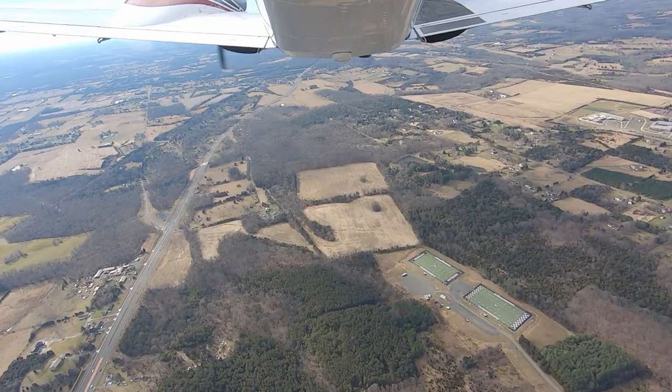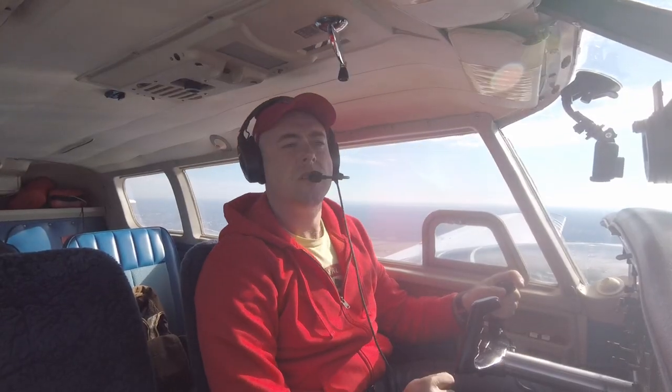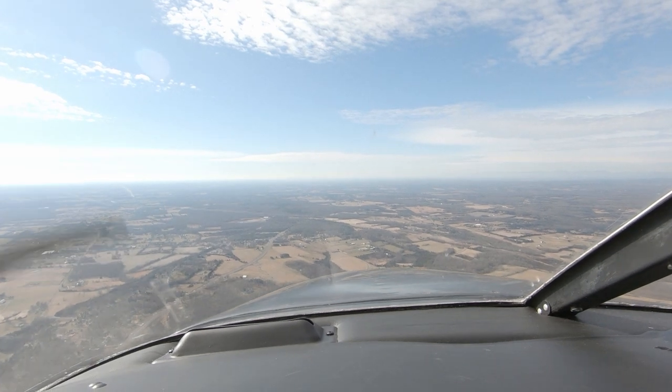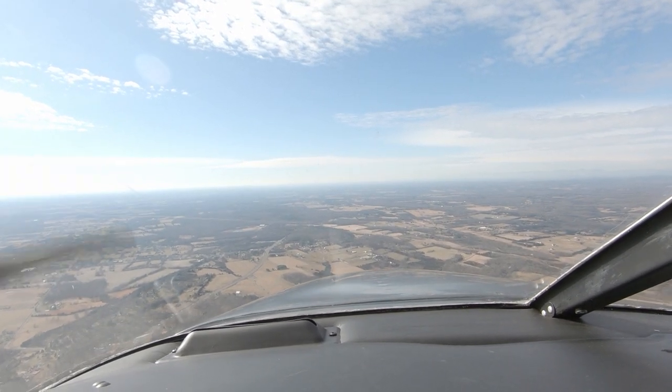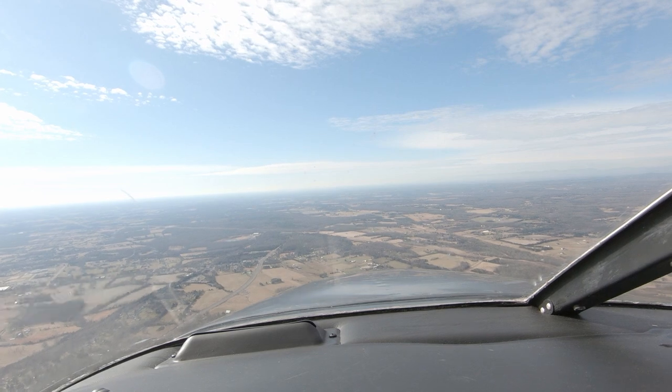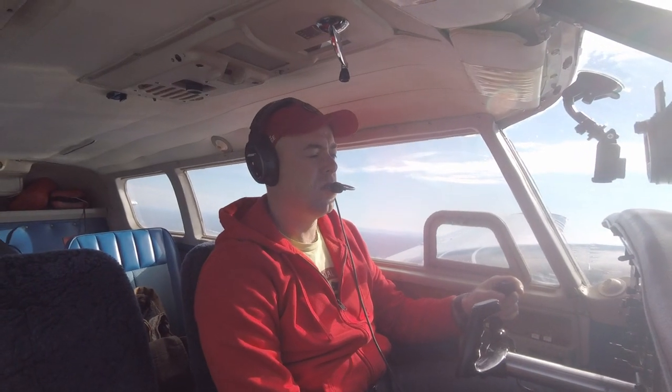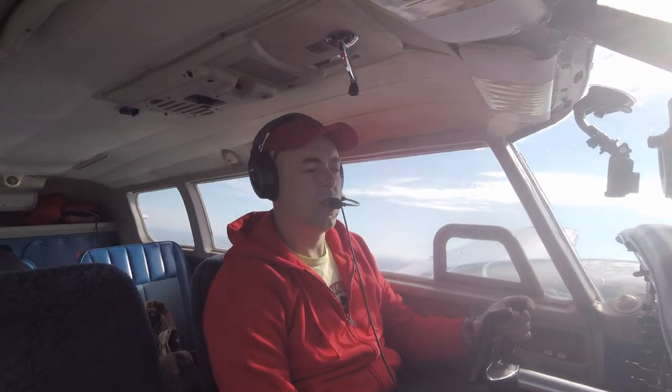03 Yankee, traffic 12 o'clock at about a mile, maybe more like 1 o'clock at about a mile, same direction, Skyhawk 2,300. I have that traffic in sight, should be no factor, 03 Yankee. 03 Yankee, thank you. 8 Juliet Alpha traffic just behind you, Twin Comanche, looks like they're going to be going off your left. We'll be watching for traffic, 8 Juliet Alpha.